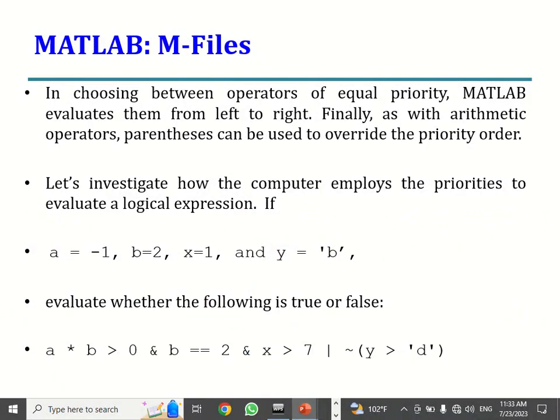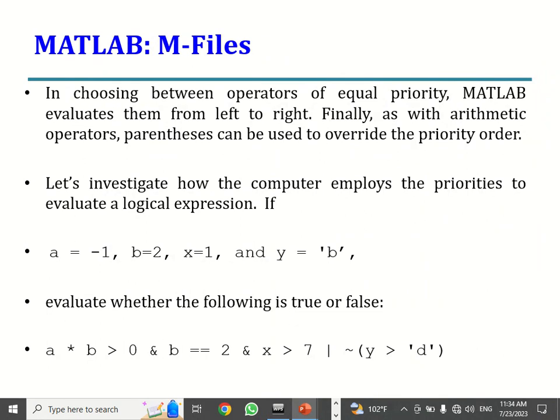So A is -1, B is 2, X is 1, and Y is B. Okay. Now what are the conditions we are checking? A into B greater than 0, first condition, right? Second condition, and you can see I'm using an AND function here, right?